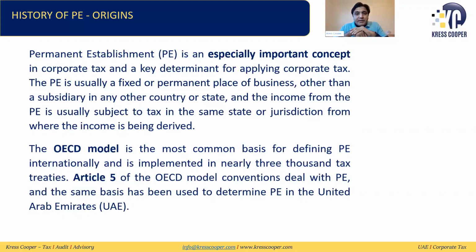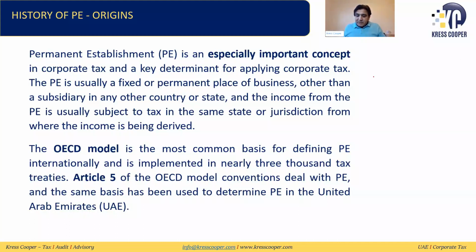should not be any double taxation, because if this income is being subject to tax in UAE, the parent company, where it is located, the laws of that country may say that it will be subject to tax in that country as well, but then the foreign tax credit provisions will come. Ultimately, there will not be any double taxation, but from where this income is being generated, it will be subject to tax in the respective jurisdiction.